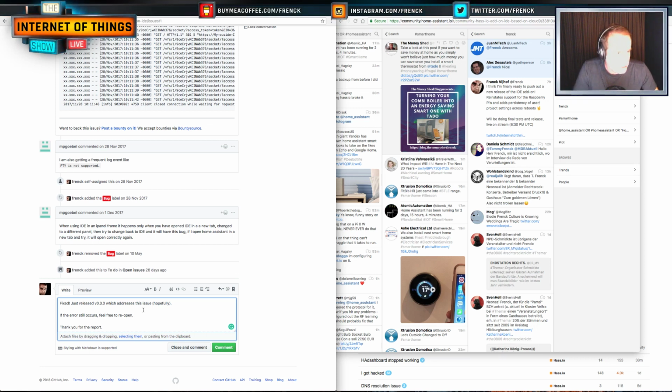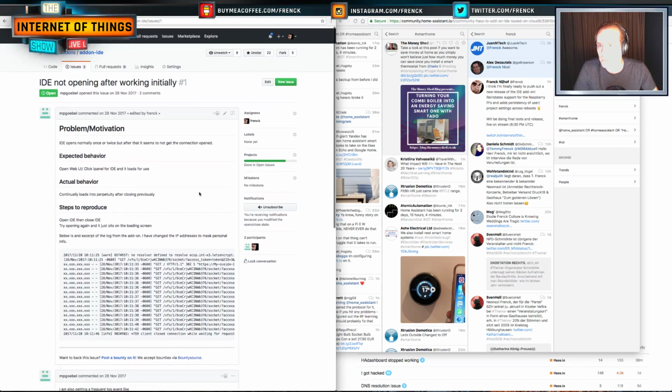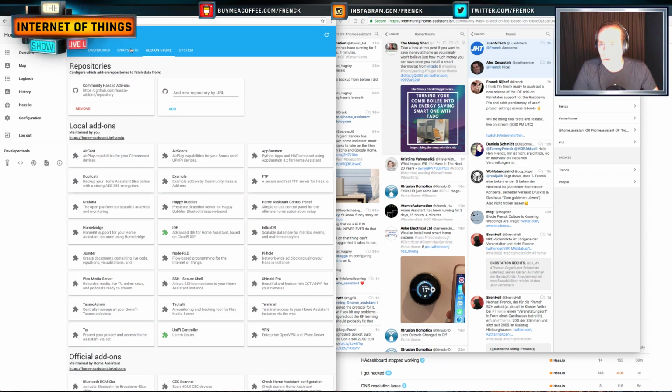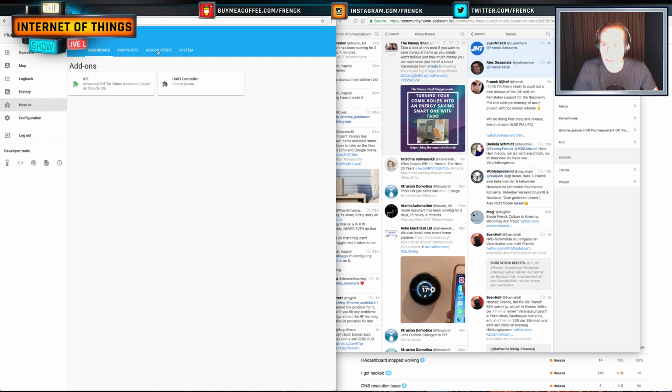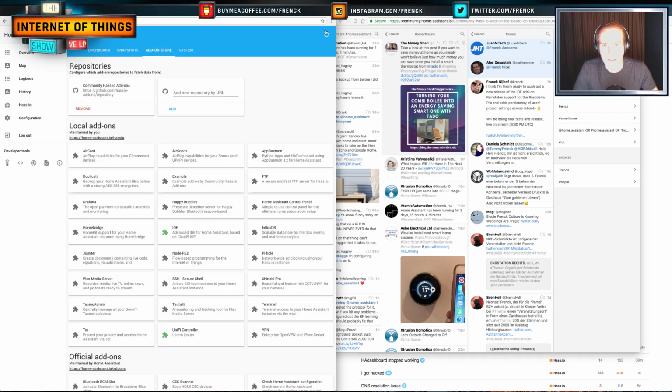Patrick Polly, it does not propagate. Yeah, well, it's not pushed, so you have to wait or manually trigger. So let me show you that. Let me close this one off. If you go into the Home Assistant add-on store, you will find a little refresh button here in the top right corner. If you hit it, it will update the add-ons. Just hit it, wait a couple of seconds, maybe 10-15 seconds, and it should show an update.